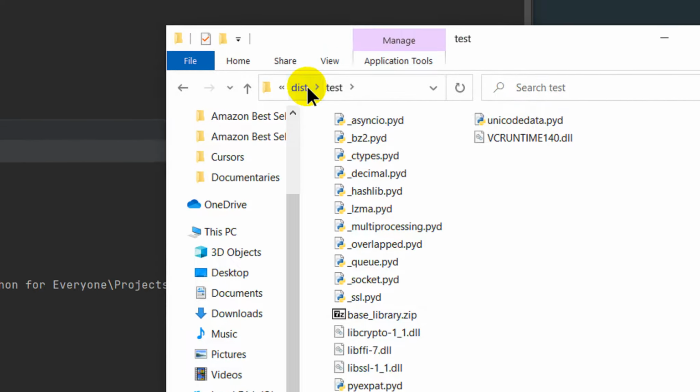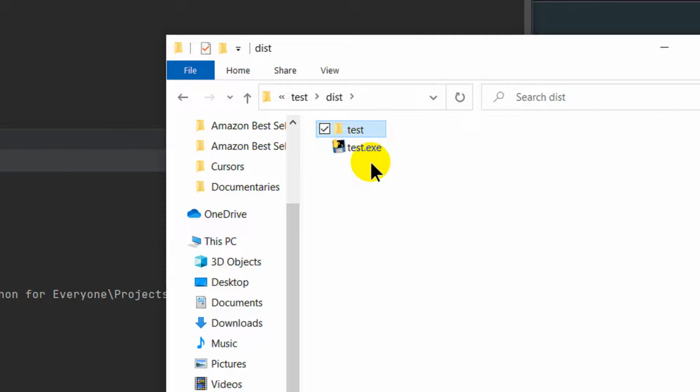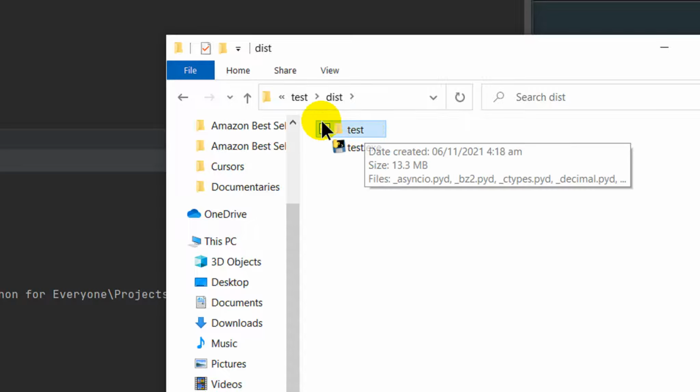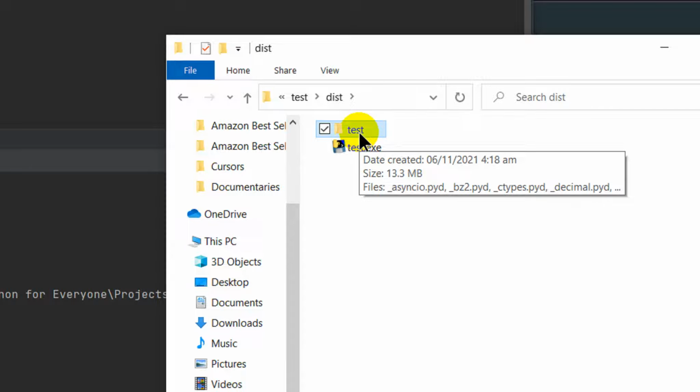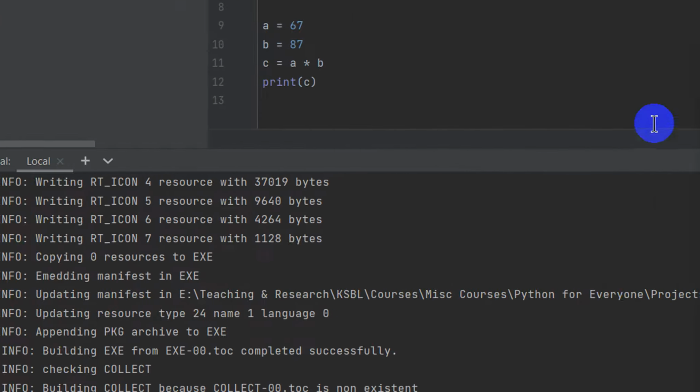All right. So in this case, what you would need to do is supply this whole folder to your friend. Your friend is going to copy this folder onto their hard drive or their USB drive, whatever it is, and then go in there and run or execute that file. Let's do that.